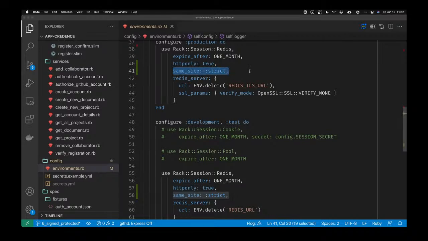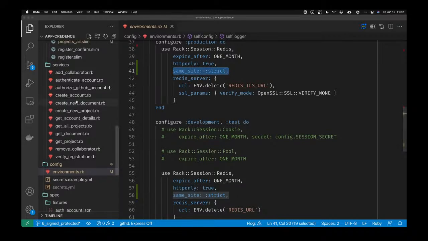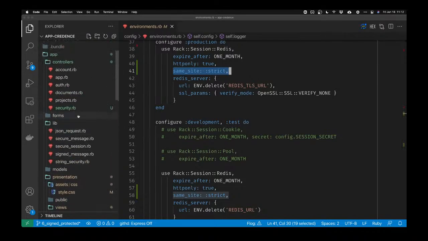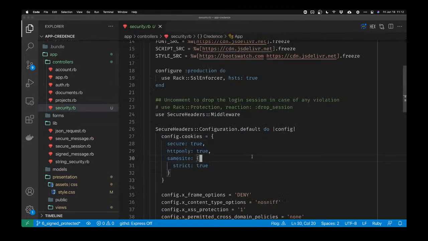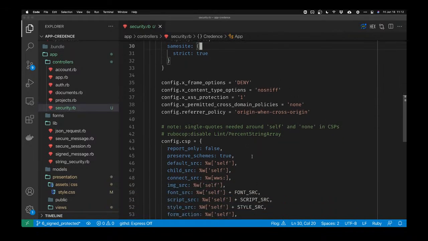This is a bit of a duplication because it's already in my security.rb, but for some reason it only worked when I added it to my environments.rb. I may want to figure out later why that's happening.